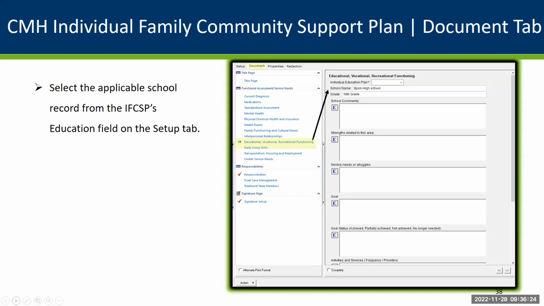You will no longer be able to type this information in here as you were able to do previously. So now it's just a requirement that you enter it in the tree view. So I know I sound like a broken record going over that over and over again, but it's extremely important that we make sure the staff is actually entering those records under the tree view folder, education folder, before making any selections for the service plan for the IFCSP.